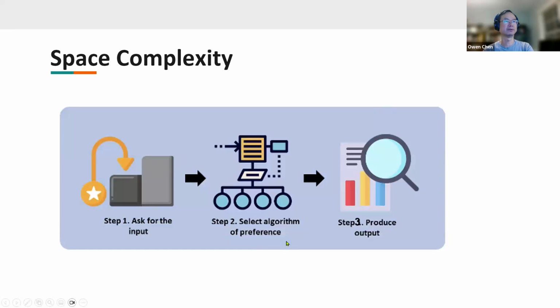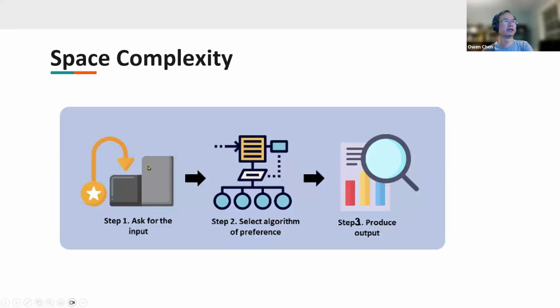You need to store the input, but as you're doing the calculation during the steps, you may need to create some temporary variables that you need to store. Everybody needs to store the input, but there are different ways to store it.